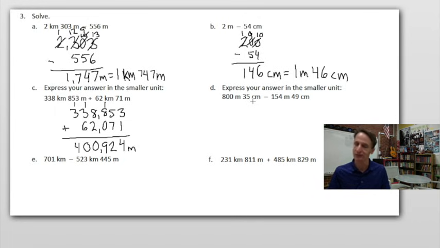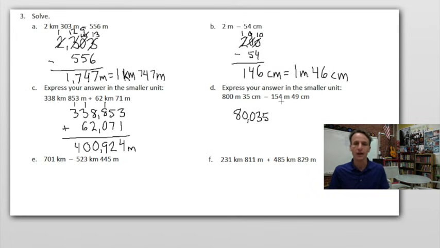hundreds in centimeters. So again, a way to think about that is that 0 of 800 will land in the hundreds place. This is the hundreds place. And I know the comma goes between hundreds and thousands. You see, that's a way of thinking about it? And then 35 centimeters. So this is all in centimeters, because it's said to put in a smaller unit, which of course is the centimeters. And now I'm subtracting from it.